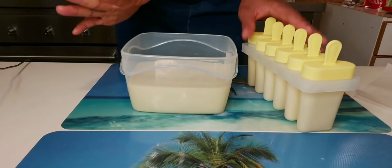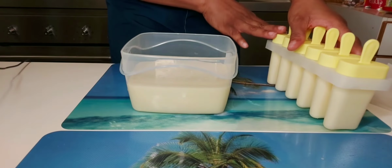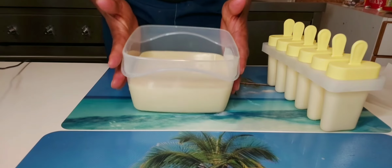Here is my pineapple ice cream, and here is my pineapple ice cream also, in this container.